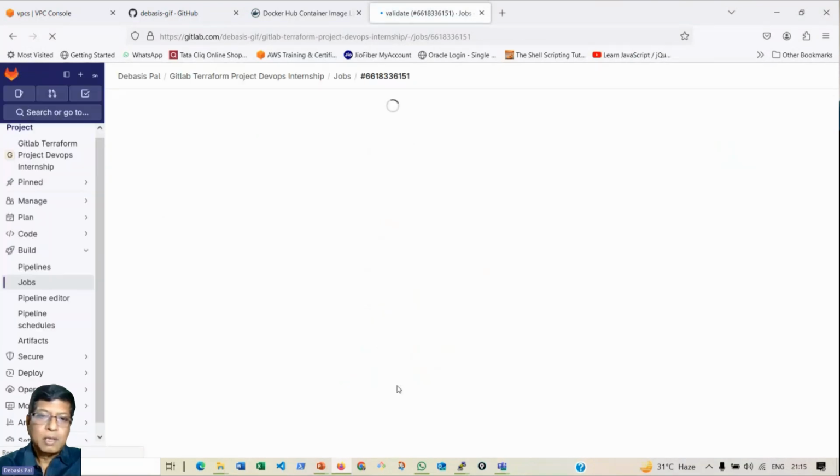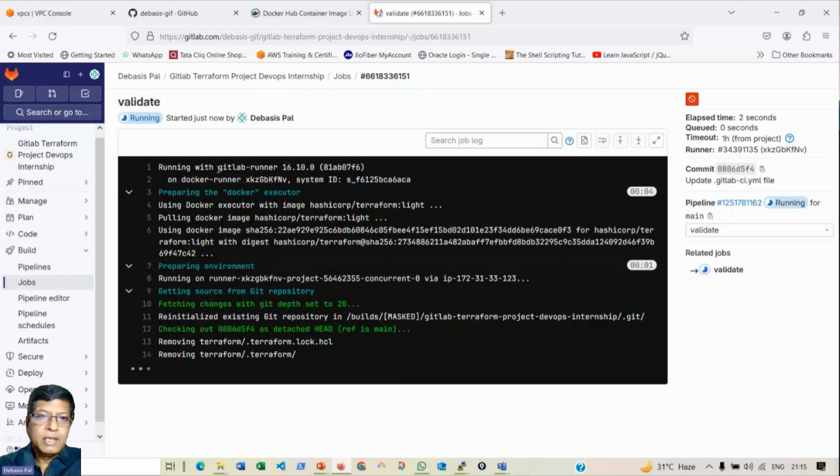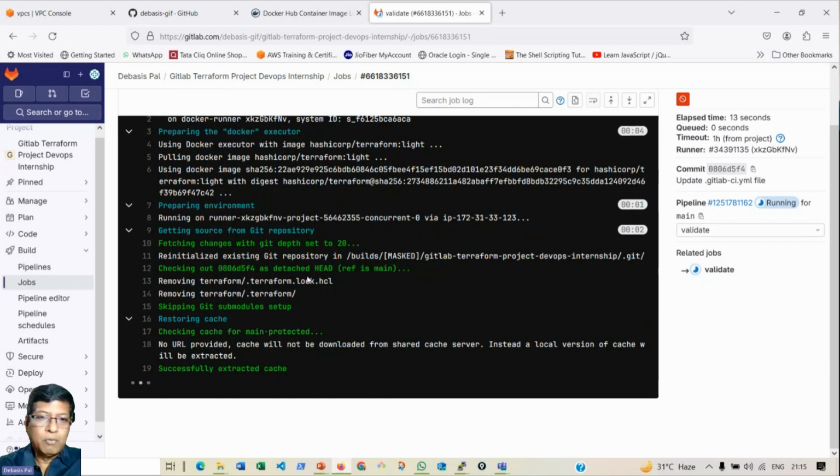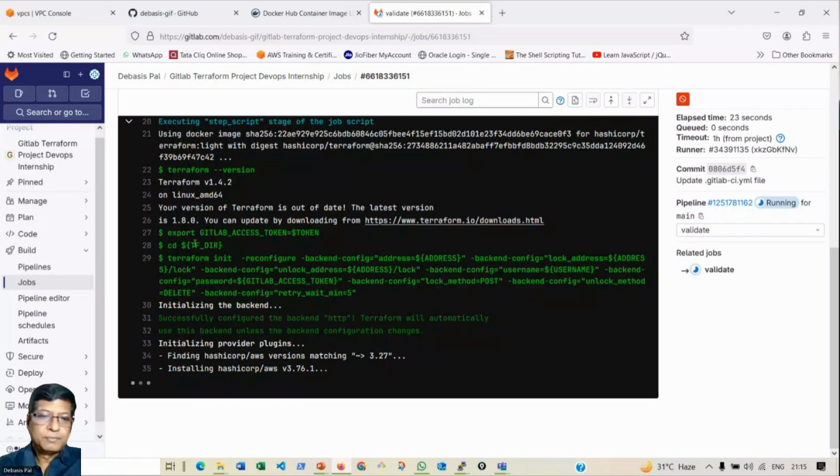I'm showing it with each job being run manually. First time, see, it is running the GitLab runner, the runner which has been registered, which is running in the background for that particular instance. And you see, it is giving you the Terraform version, and it is initializing the backend.